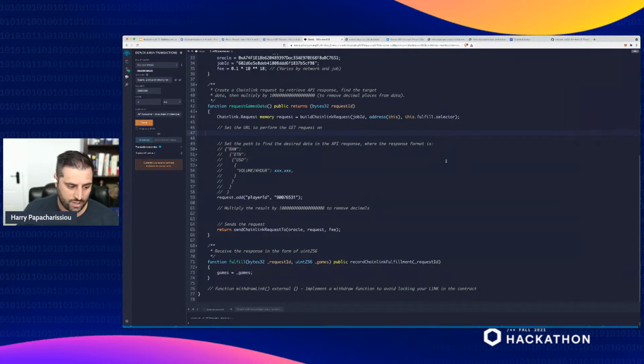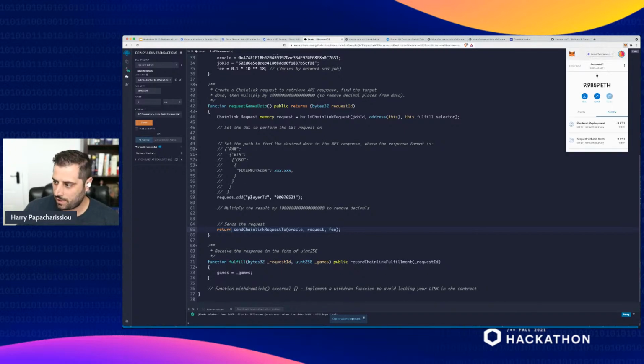We'll give that a few seconds. Cool, so that's done now. Because we specify a payment in link, we need to fund our contract. So I'm going to send, I think it was just 0.1 actually, but I always just send one.